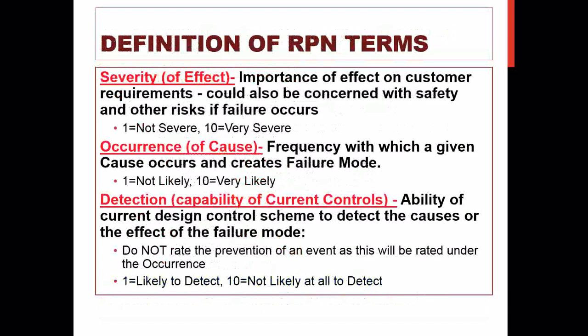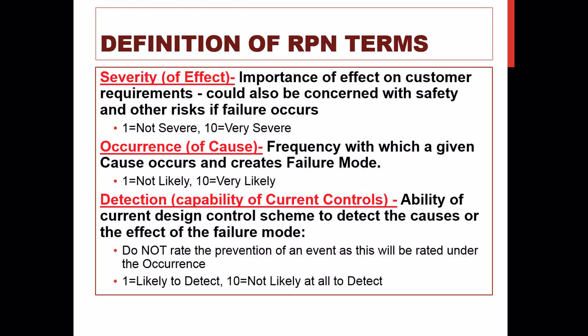The other side that we have to use is detection, that is testing, inspecting. Classic tests that we'll use as a design engineer are performance tests, reliability and durability testing, or what are called alpha and beta site testing. That's where we take preliminary product or some prototypes, give it to a group of users, let them test it in the environment that we expect to see the product in, and they collect data for us and provide that information back to us. That's classic alpha and beta site testing.